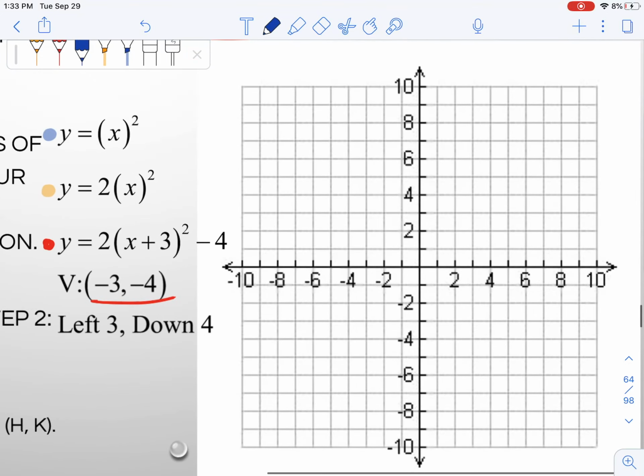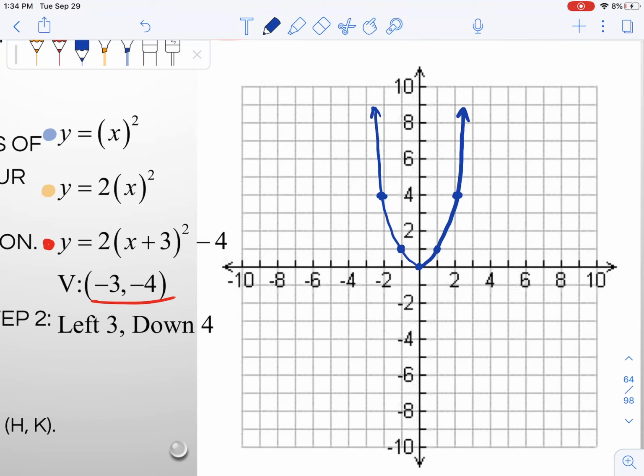So if I start with my parent function, quadratics, we're going to have the points 0, 0, 1, 1, and 2, 4, negative 1, 1, and negative 2, 4. And we're going to have a parent function that looks something like this. And let me make those points a little bit more pronounced. My line was a little thicker.